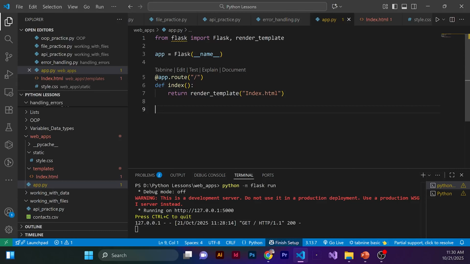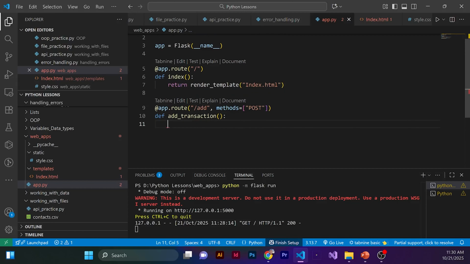It accepts the post request. Now we use the request.form to get the data from the form. So the key, description, and amount must match the name attributes in the HTML form.